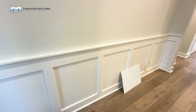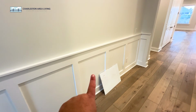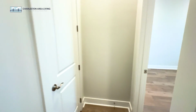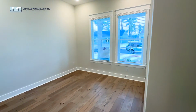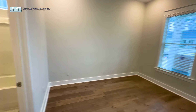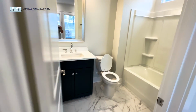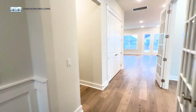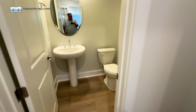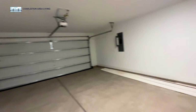1,817 square feet. But you'll notice when I said before that they put a lot of stuff in these, this is exactly what I'm talking about. When we're talking about a spec home here, this is not a base model. One of the interesting things about this home that I liked is that this front bedroom has an ensuite bathroom. And then in addition to that, there is a half bath up here for your guests.